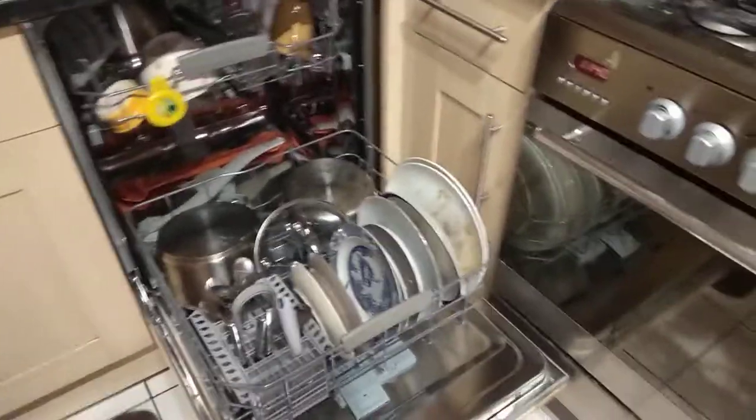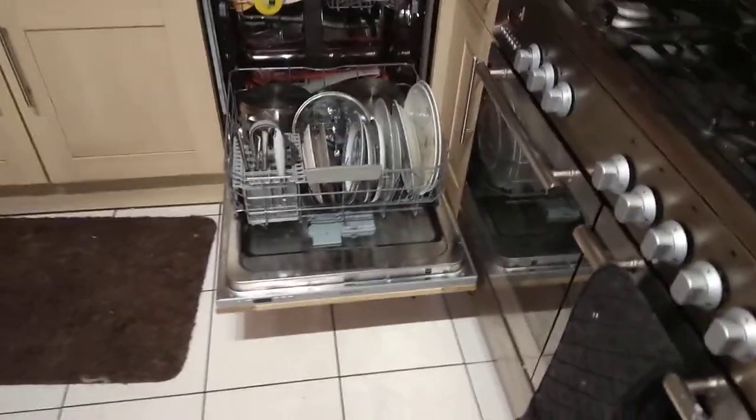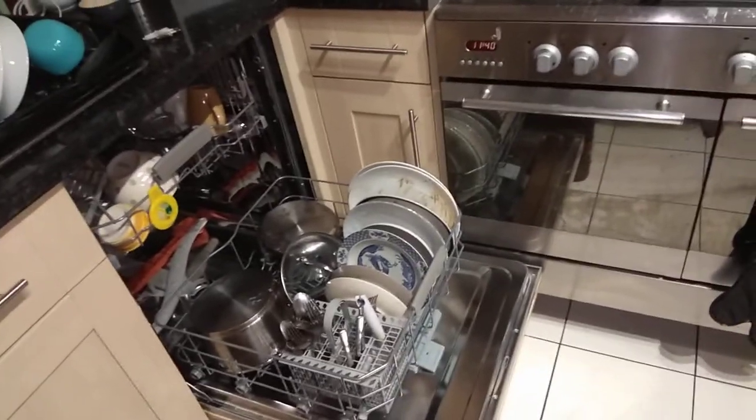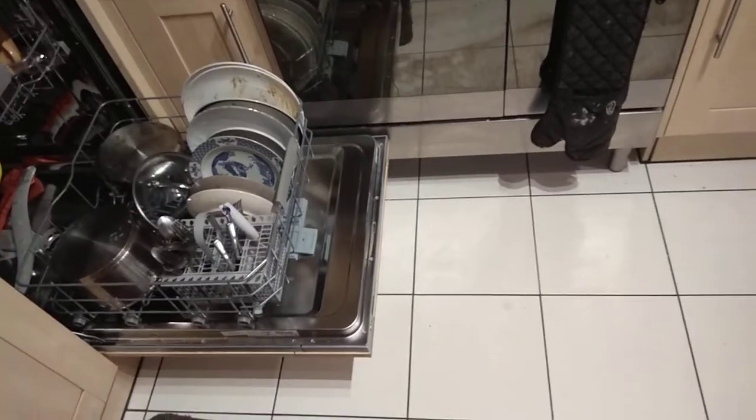And there you go — that's my guide to how you should be doing the dishwasher. If you took it as a guide, congratulations. I hope your new dishwasher will do as good a job as mine, and my dishwasher cleans very well. I'm not going to go just yet — I need to show you a few extra things like putting the tablet in and then selecting the appropriate cycle.